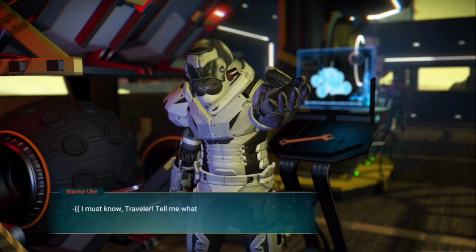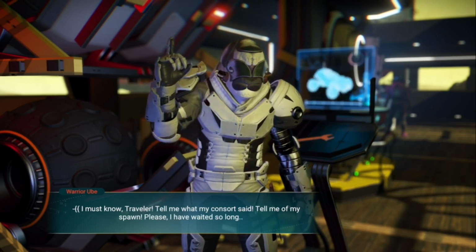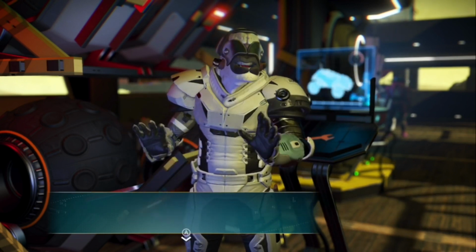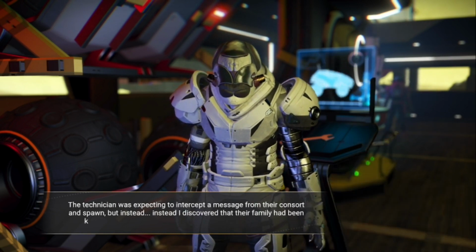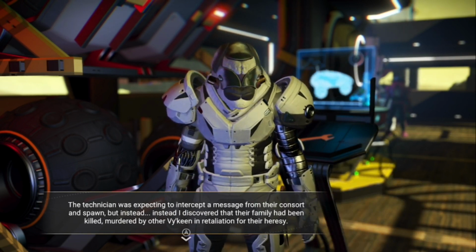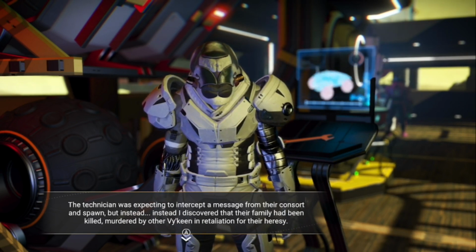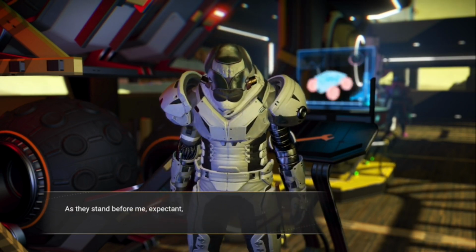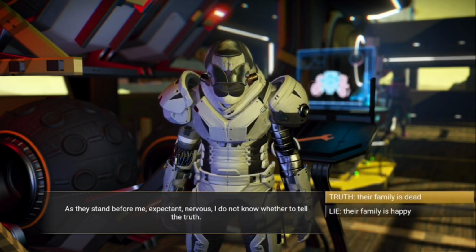Oh, dilemma. Tell me what my consort said. Tell me my spawn. Please, I've waited so long. Tessian was expecting to intercept a message from the consort and spawn, but instead, I discovered their family had been killed, murdered by the Vakin in retaliation for their heresy. As they stand before me, expectant, nervous, I do not know whether to tell the truth.